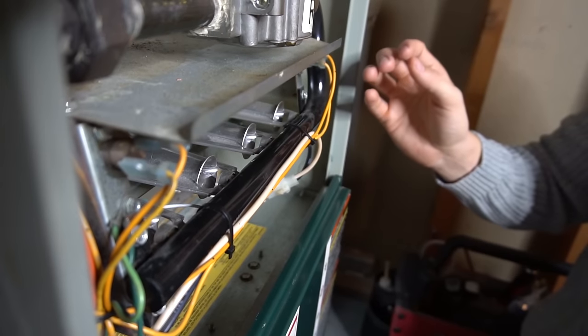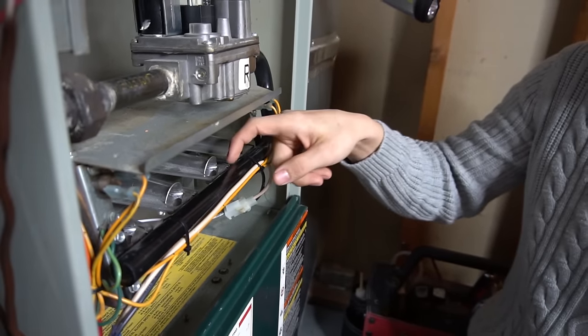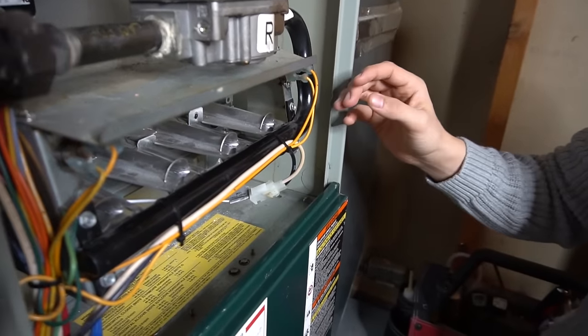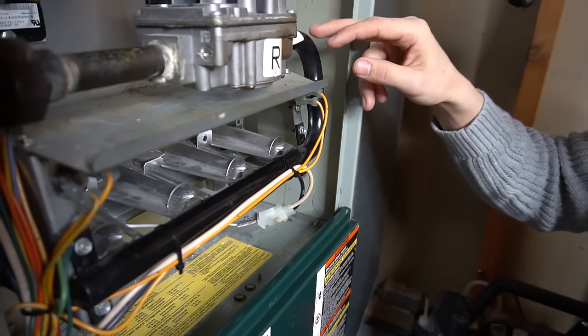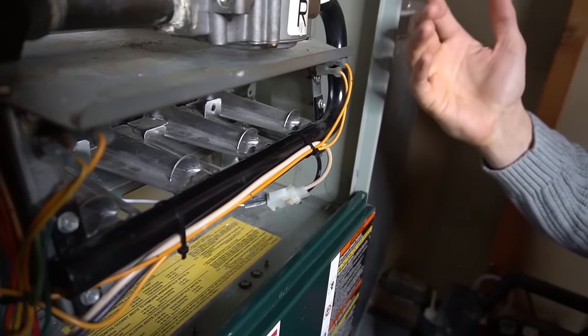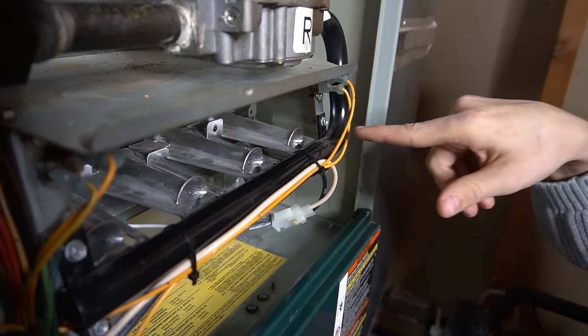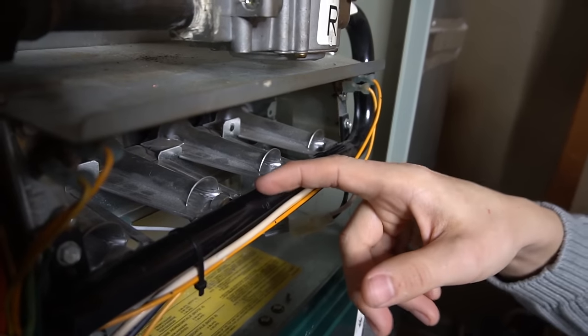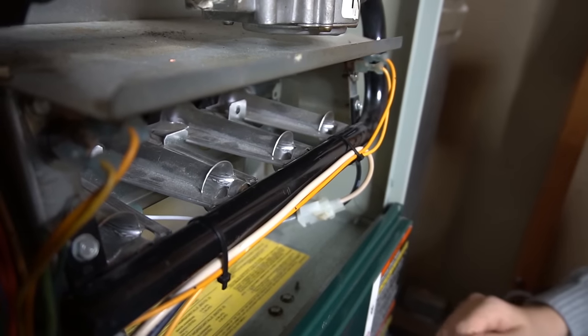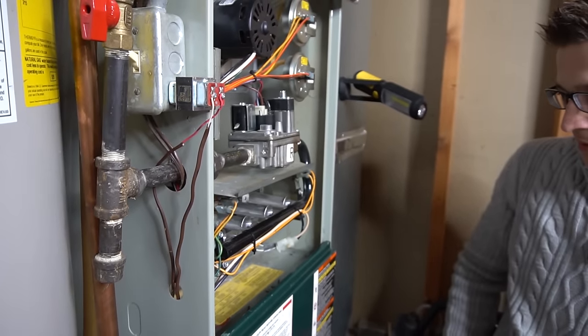And sometimes during, let's say, the summer when your furnace isn't being used, a spider can get in there and make a little web over the surface of that gas orifice or some other kind of debris. If something gets through, some kind of pipe dope maybe, through the pipe, it can clog that up. And what will happen is the gas will come through, it'll light the burners where the gas can get out, but the orifices that are plugged, of course, nothing will happen there. So knowing that seeing is believing, let's try an example of this, just so you can see what I'm talking about.